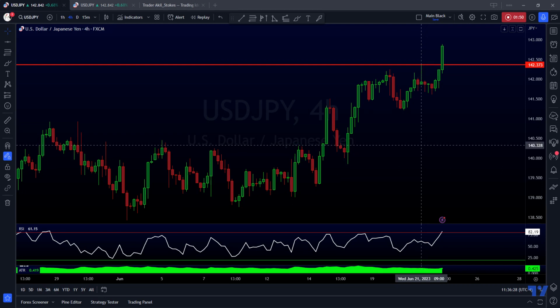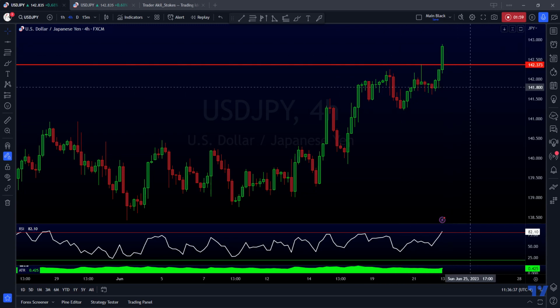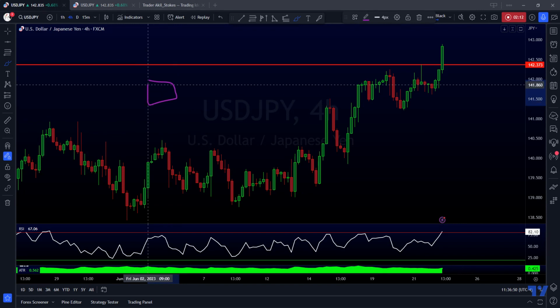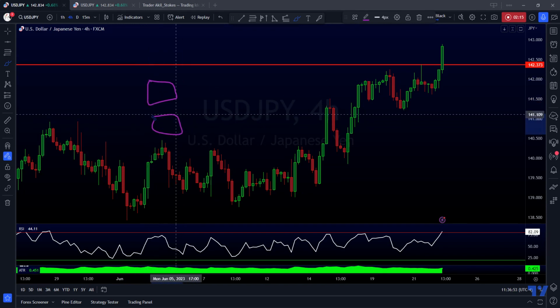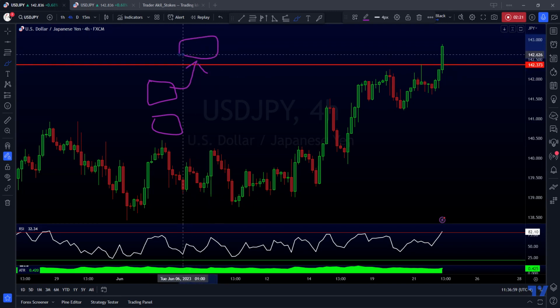So the IPDE process works very similar: identify, predict, decide, execute, where I want to identify what price is doing. A higher high, higher close, a break above, close above would be identifying what's happening on the chart. Based on that identification, once it closes, boom, check the box, follow the arrow. Now I go on to the prediction phase. And I know that if I have a higher high, higher close, right, I can have this box and this box, depending on which one I do. If I have a higher high, higher close, that allows me to predict a move higher, right? Then I have my move higher.